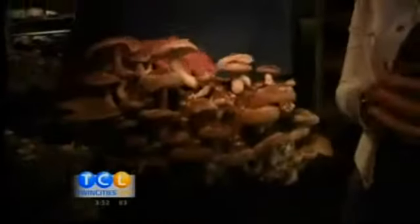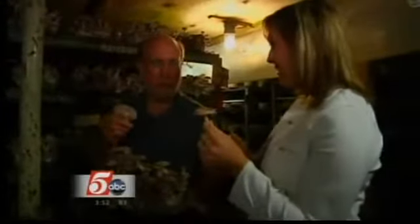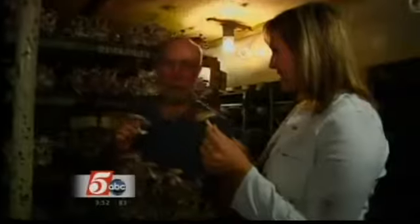Down the hall, Kevin is also growing shiitake mushrooms, not in bags, but on logs. So these logs are about the size of a loaf of bread. The logs are made of pressed and sterilized hardwood sawdust chips. The mushroom spawn is introduced, and within a few weeks, ready to eat shiitakes. This is a much stronger tasting mushroom than the oyster mushroom. It's a very rich tasting. If you would compare mushrooms to types of meat, this would be more like the beef, and the oyster would be more like chicken or fish.